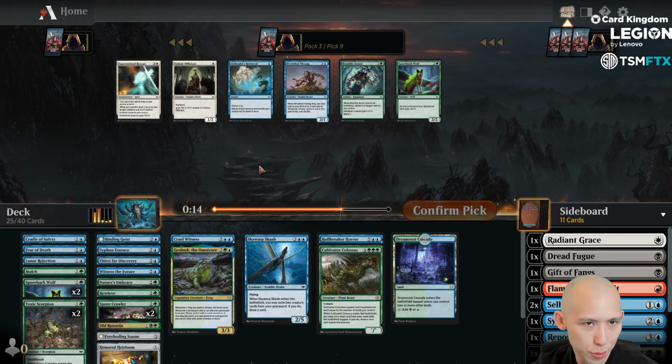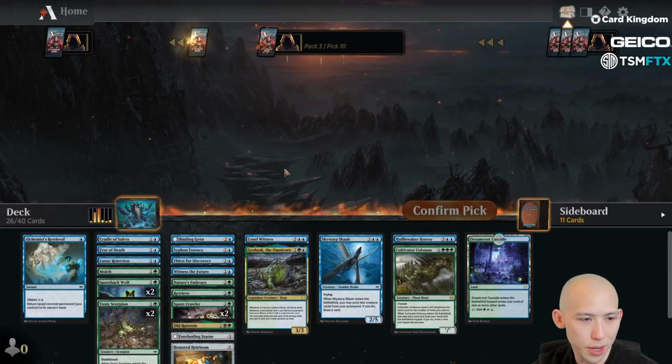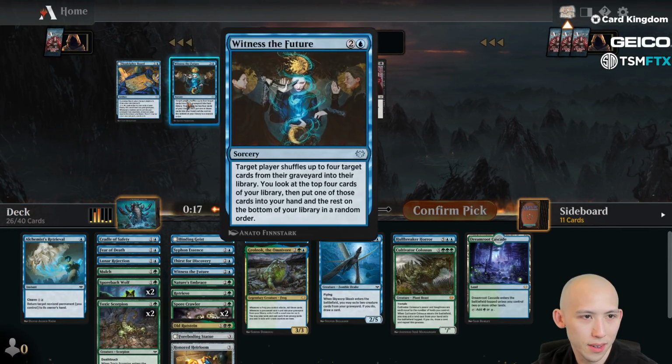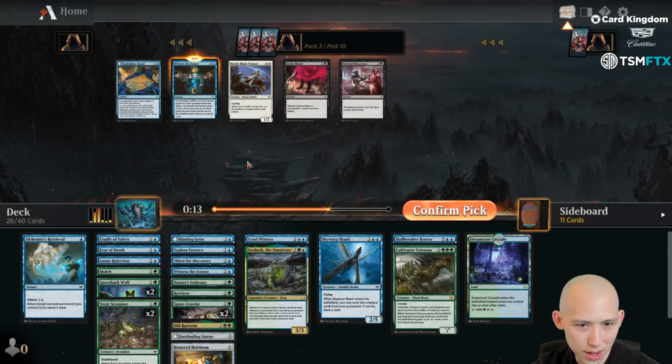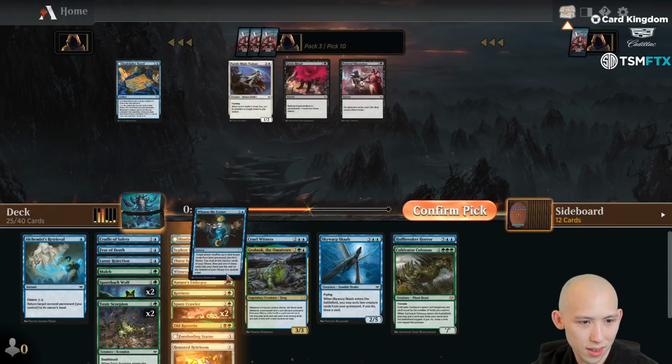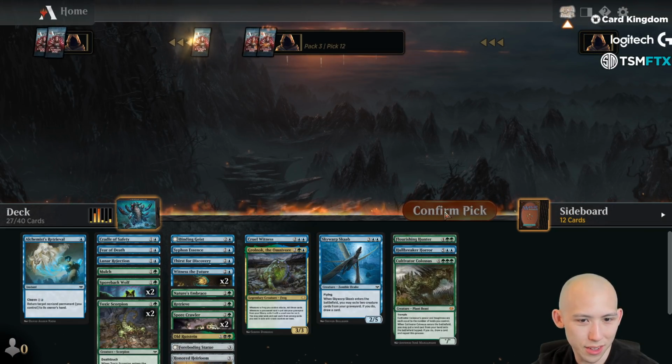Bounce or a third wolf? I guess the bounce is probably a little bit better now. Bounce also acts as a way to protect your creatures. Nice. Oh wait, are there multiple Witnesses that can come back, I guess? Oh god, we got the Flourishing Hunter back too. Yes, yes, yes!